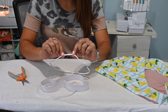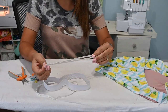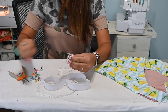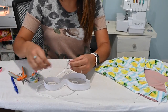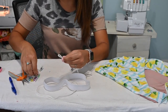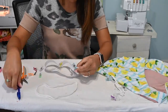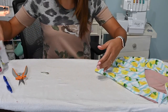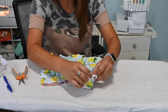All right, now that these are sewn together, we're going to quarter them by grabbing the back and going to the front and marking. Again, I'm probably going to use my pen and do the little marking trick on it. That way I don't lose my spot, and then match the front and the back and go to the sides. And I'm gonna do it to all three of them.